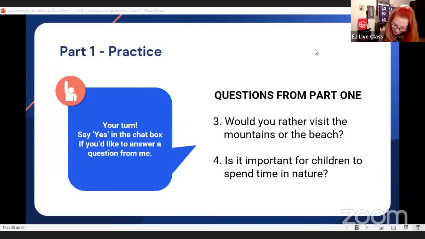Okay, thank you very much for your answer. That was nice, and it was relevant, with a lot of nice details. Who could identify the method that she used when she said, well, in my childhood and nowadays? Could you identify this method? That's it, connecting past to present, right? Perfect, excellent. It's the past to present.